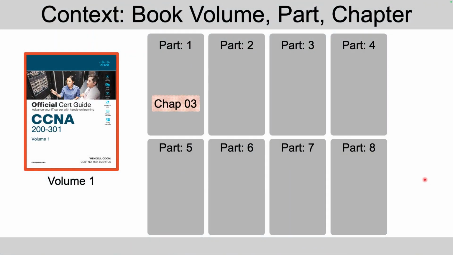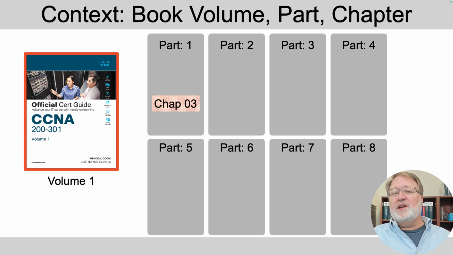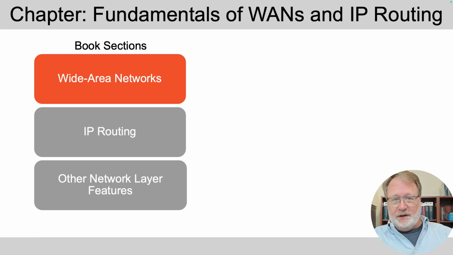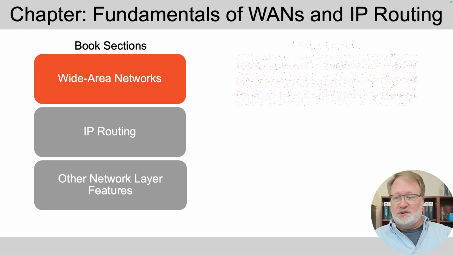First, let me give you the video context. This video mirrors content found in the CCNA Cert Guides from Cisco Press, Volume 1, Chapter 3 in this case. In particular, the first section of Chapter 3. There you see the section titles from that chapter. As always, I try to give you a different treatment here in the video versus in the books, with different examples and explanations and perspectives.